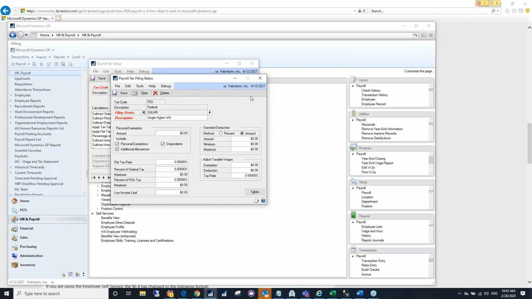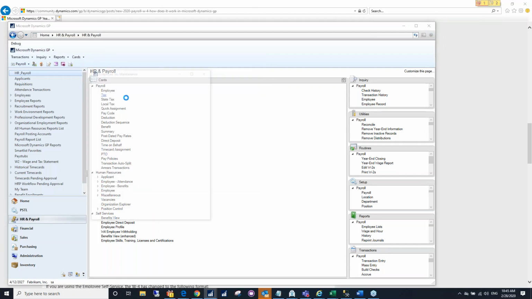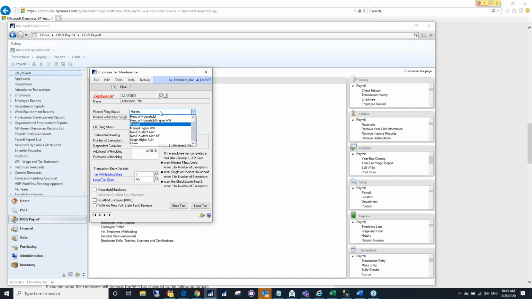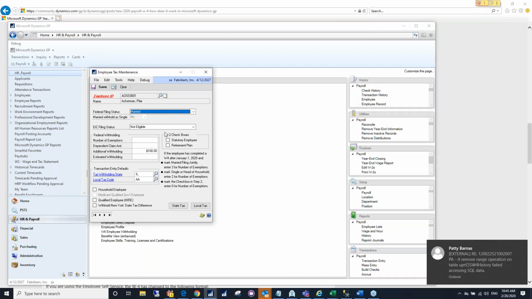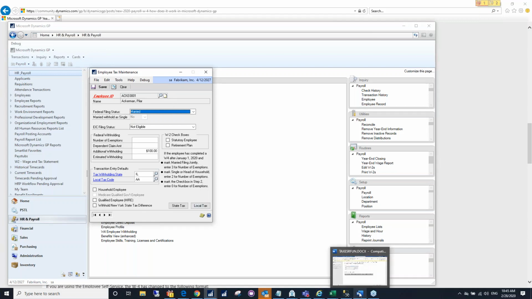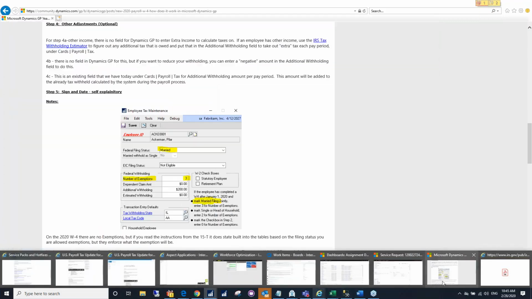A couple here, and Deb, this one might be more directed at you. Uh-oh. Deadwood's issue was married filing jointly, so they should have been married WH, high withholding, right? Mm-hmm. Correct. If they mark the box in step 2, that's how I'm going to say they're higher. If they don't mark that box in step 2, then they're going to be, Terry, tell me if I'm wrong, if they're up on C and they say single or married jointly, or head of household, that's box C, right? Up on the top on step 1 when I look at my W-4. If they're saying jointly there, but not checking the box in 2, what do I do at that point?